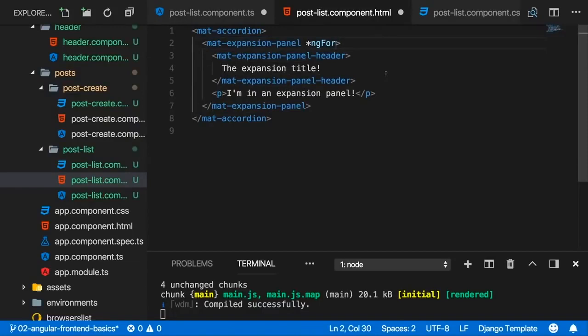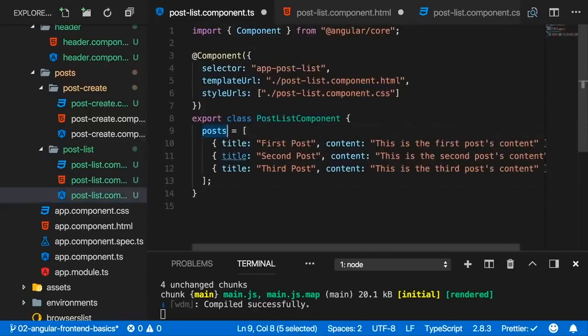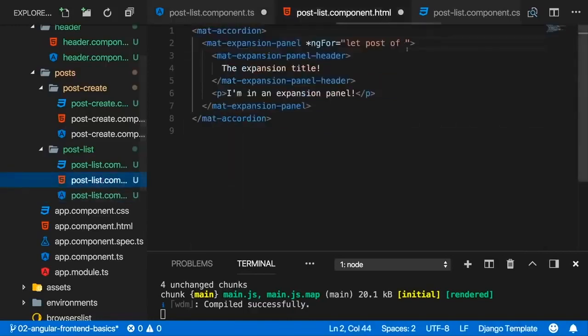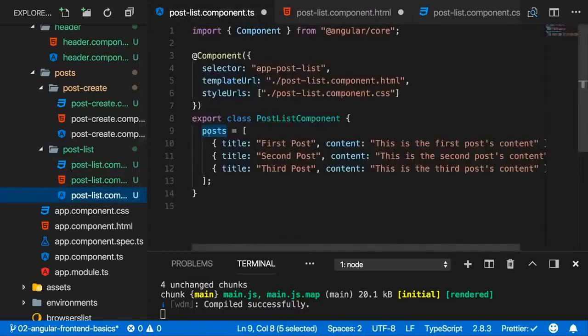Now, the as often as required part is defined here between the quotation marks after the equal sign. Here, you write the looping logic like this. You add let to create a variable, let post in our case, this name is totally up to you, of, and then the data you want to loop through. So here, it's this posts name. So this is now not up to you, or it's up to you, but you have to change it here and in the component if you change it.